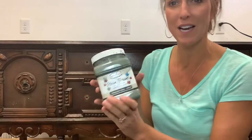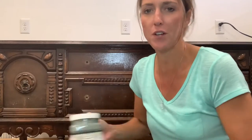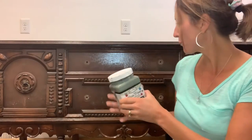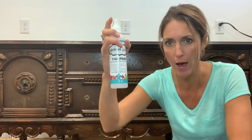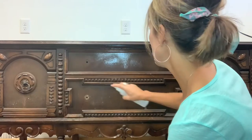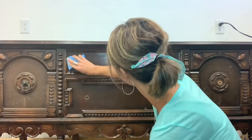For the bottom we're going to paint it Timeless Teal — ReThunk Junk's Timeless Teal. I absolutely love this color. It's really not teal at all; it's a gorgeous, very subtle green. It pairs really well with walnut wood. We're doing the two-tone look. But first and most importantly — prep! This piece is pretty dirty. We're going to work in sections, put the prep on, use the scrubby, and then wipe with paper towel. You don't have to get in every little nook and cranny, just get the main surface.